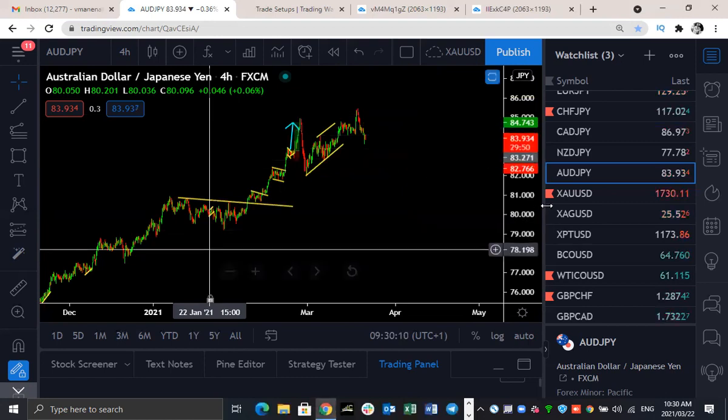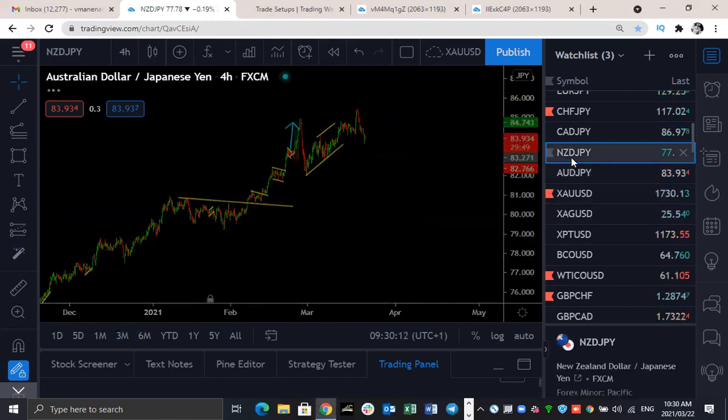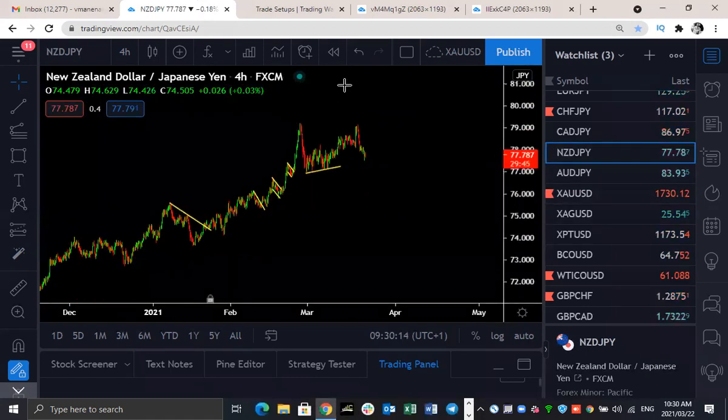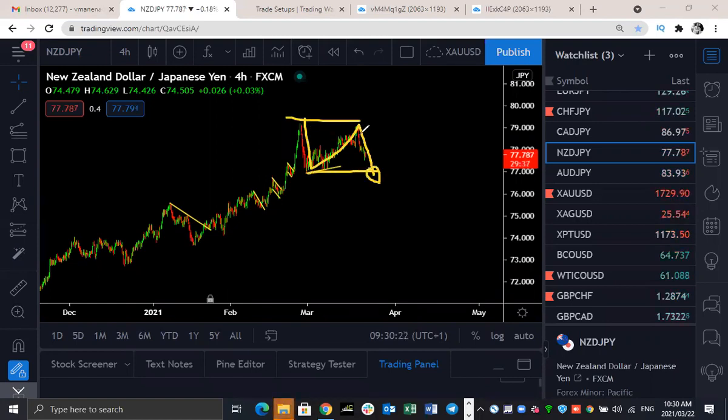You've seen the longer term views on this. I've shown the longer term views yesterday and last week. So you can see they're making the same structure with the New Zealand as well. 1, 2, 3, looking for this area. This is going to be a critical area. Do we now get this as a continuation pattern? And then we start looking for upside. We'll be watching the indicators at those levels.